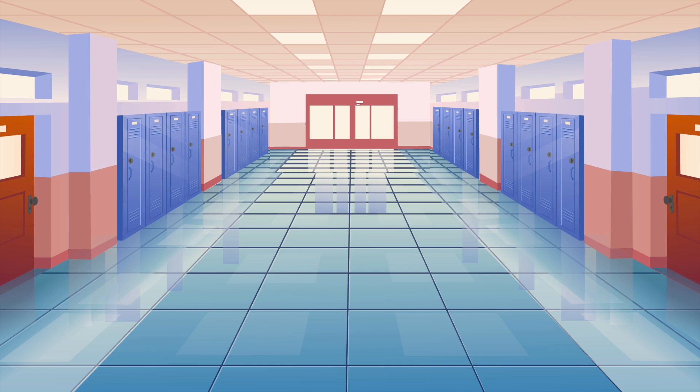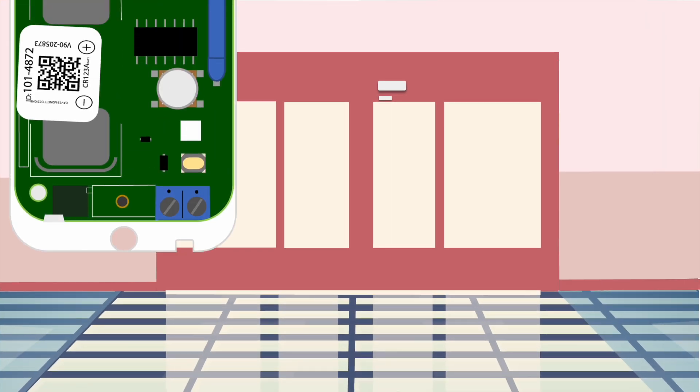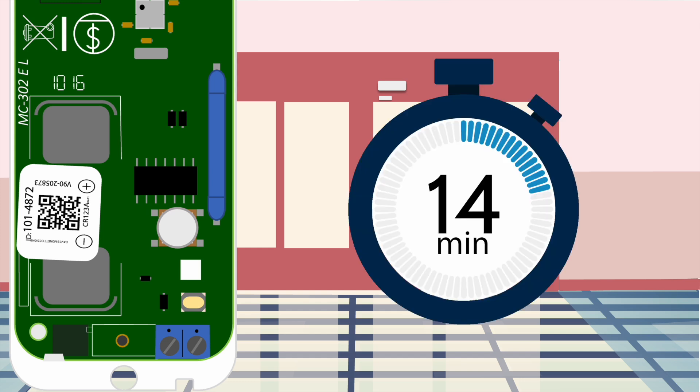Imagine we're in a school and want to determine the signal strength of a door down the hallway. Utilizing the onboard LED on every PowerG device, we can test the placement location signal. This placement test allows the signal strength of the PowerG device to be determined from the device itself. This happens with the device tamper — by touching the tamper with the PowerG device enrolled, we can see how strong the connection is back to the IQ panel. Whenever you tamper with the device, place the cover back on and wait 15 minutes to test the signal strength.